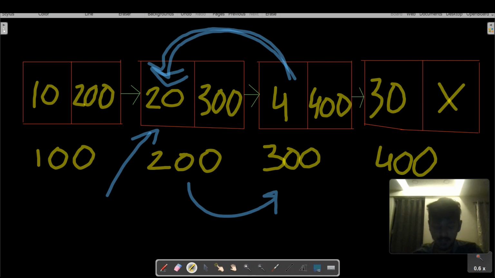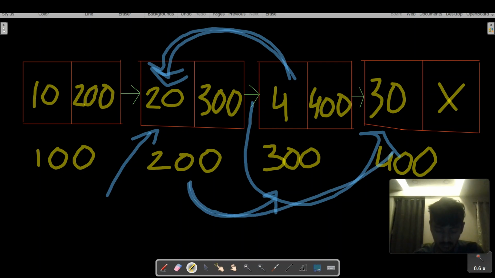The second step will be we will point this node to this node. Okay, this will be our second step, which means that we are simply inserting the data of the node which is next to the node we are going to delete, and we are pointing this node to the next node of the next node.